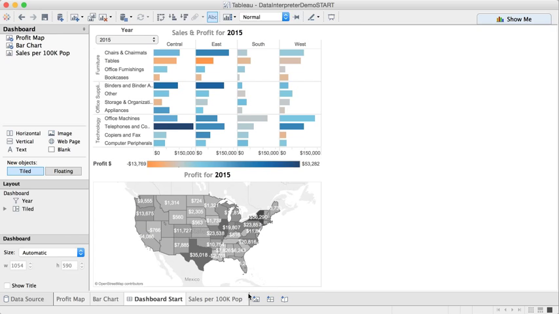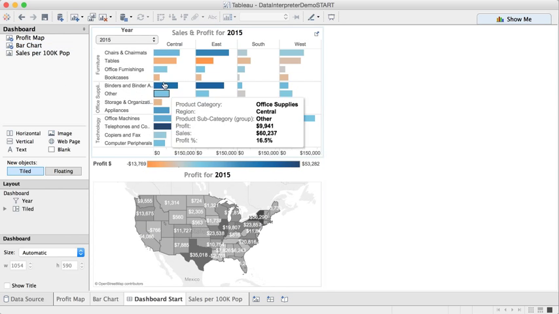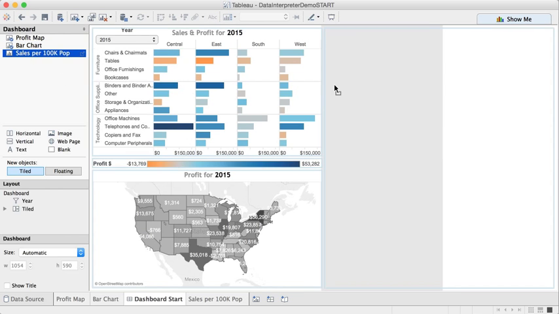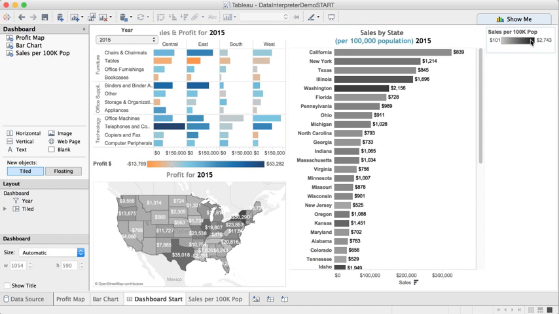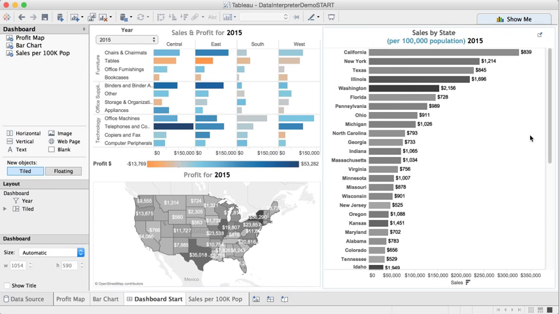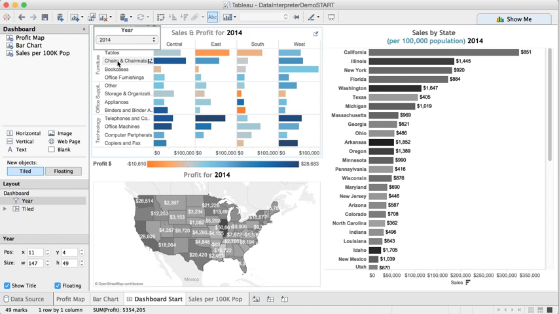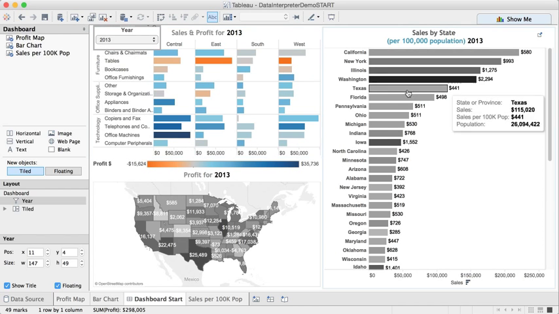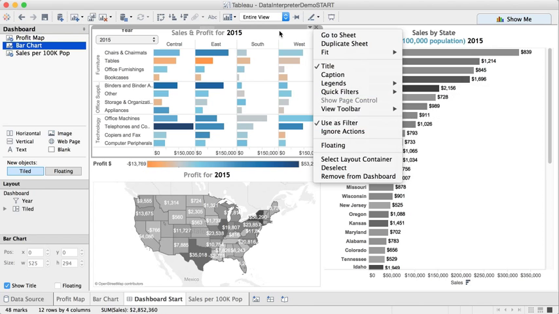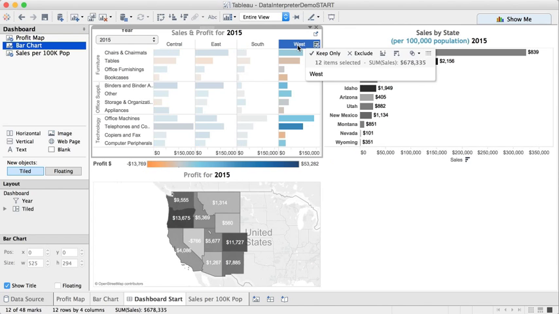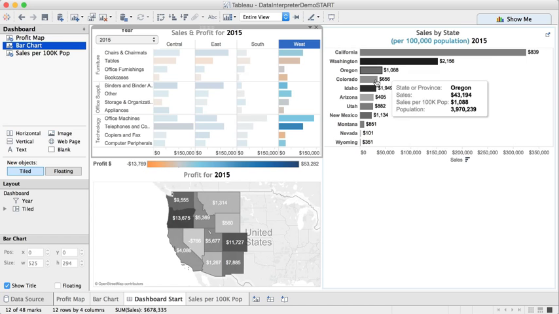Now I'm ready to use this in a dashboard that I've partially built. And I'm going to pull my just completed view into the dashboard. I'm going to hide this for now because we don't need it. And now I can experiment with my filtering, which I've applied across all of the different worksheets here. And you can see that the per capita sales is actually working here the way I expect. I could also turn on filtering in this view and take a look at, say, the Western sales. And guess what? It still works.